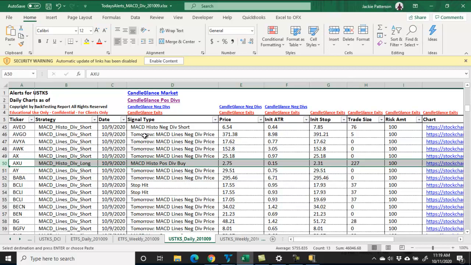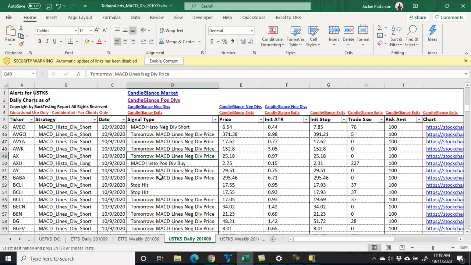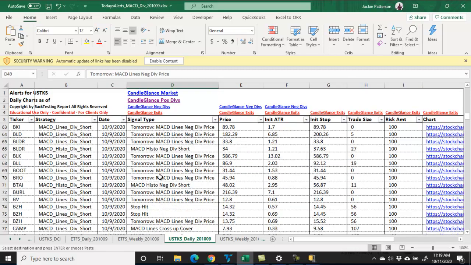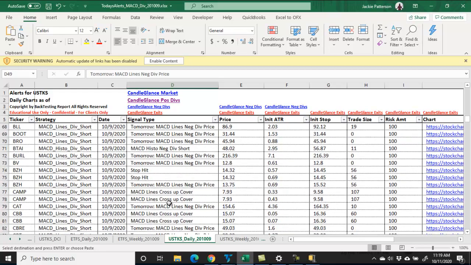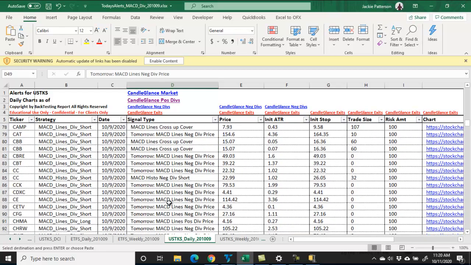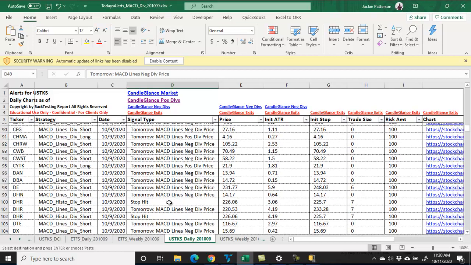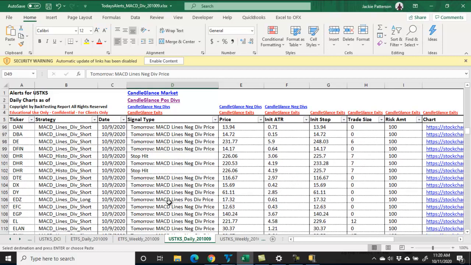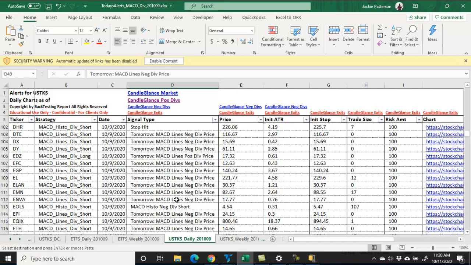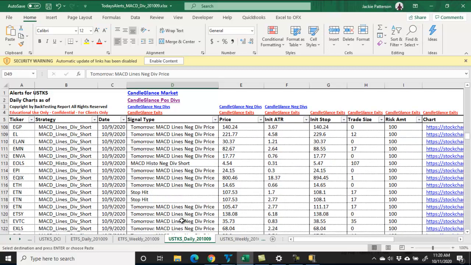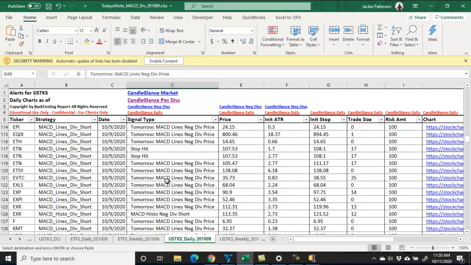So these are signals that are upcoming. It's possible to calculate the price when the next divergence will happen. And all of these upcoming, as it happens on this spreadsheet, are the upcoming negative divergences. So if you were perhaps holding, say, EXLS for some reason, and you're waiting for a sell signal, you could calculate the price of 68.04 when that would come along.